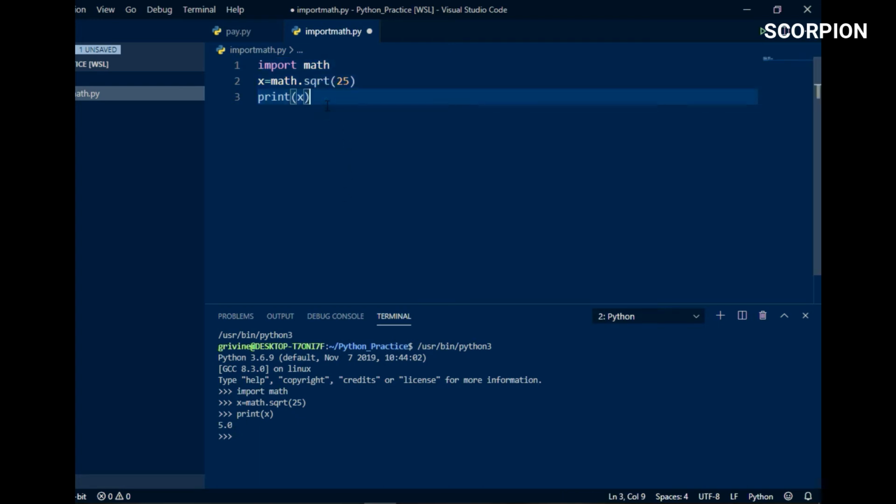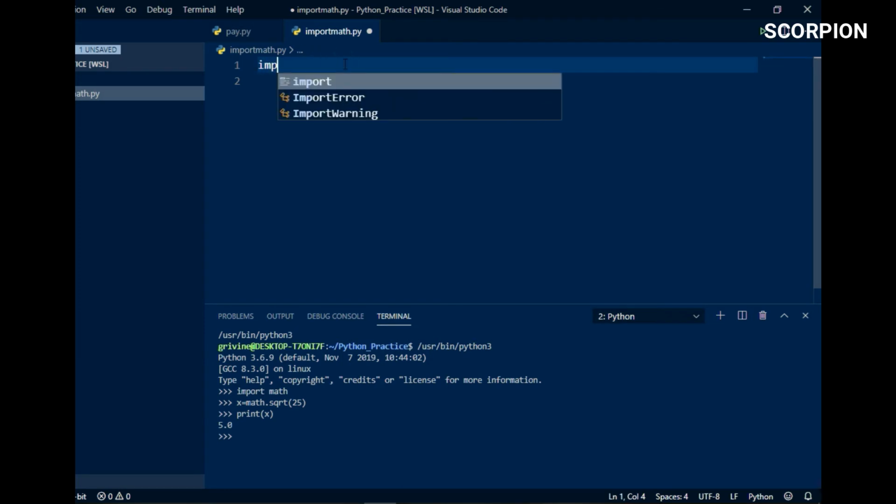Basically, when you import the math function, it carries all the math methods within it, and then you are able to perform mathematical operations with it. Otherwise, you are also able to use an alias when importing.